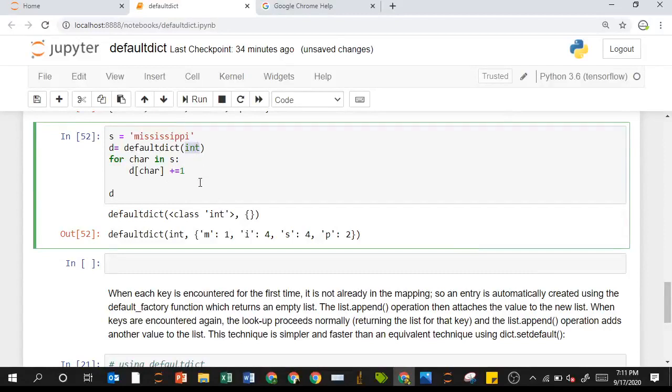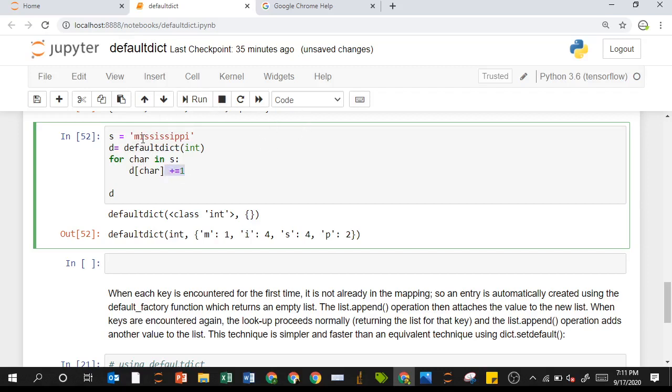Alright, so int means by default, if a key does not exist in the dictionary, it is going to give 0 value to it. So in this case, first it is not going to check if M exists in the dictionary or not. It is directly going to put the value 0 against M. But now for every character in S, you are going to add 1. So against M, 0 is stored, and it will become 1.